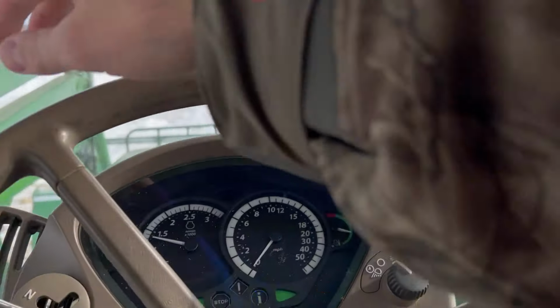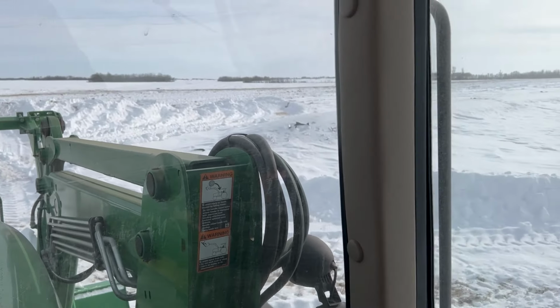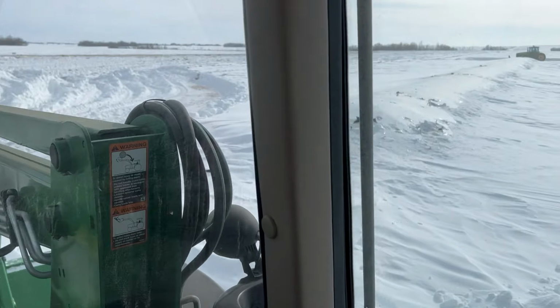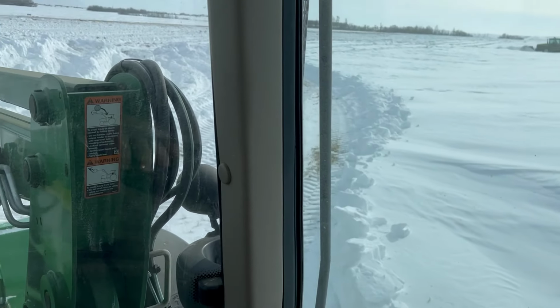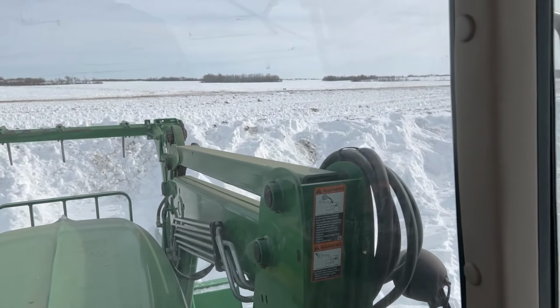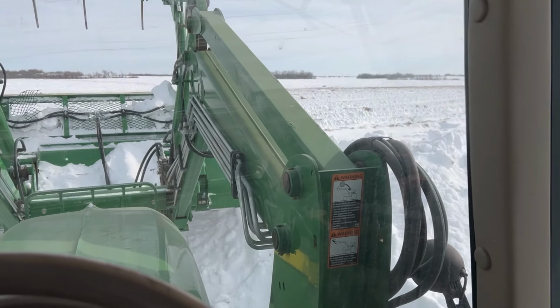The grain we want to move is in grain bags. So in order to get to the grain bags, we need to plow some snow to access them. But as you can see, there's a lot of snow out here. It's drifted almost as high as the bag, and the bag's a little beat up with birds and deer and stuff over the winter. So yeah, a lot of snow to get rid of in order to get our semis in here to get it out of here.